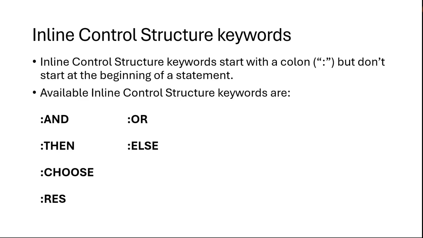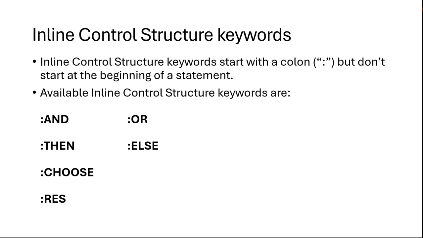So it will be somewhere else embedded in the statement. And the keywords that are available, there's one that's not shown here, and that is the in keyword that's part of the for statement. But that one's kind of funny, and we're not going to worry about it. We're not going to really think of it as an inline control structure keyword, even though it kind of is. It follows the rules here, but it is really used as a syntactic separator between the target variable and the iteration array values in a for statement. I didn't list it here because it sort of pre-existed before inline control structures were invented. It was invented as part of the for and foreach statements. So I'll set that aside.